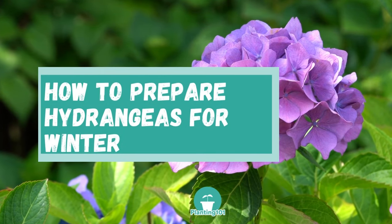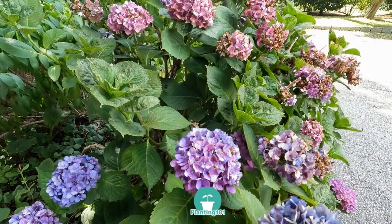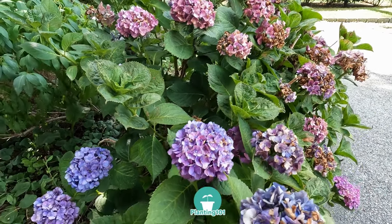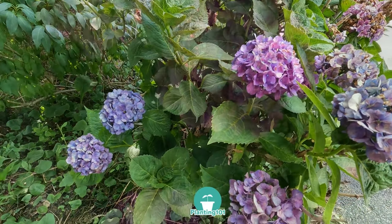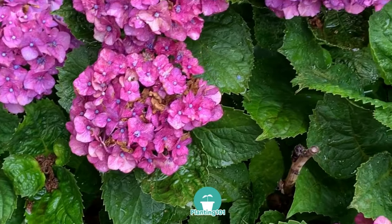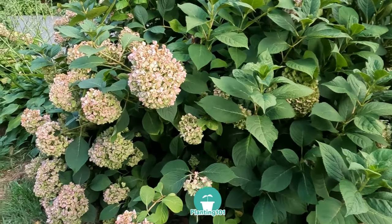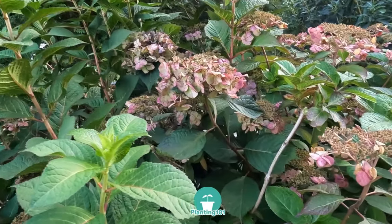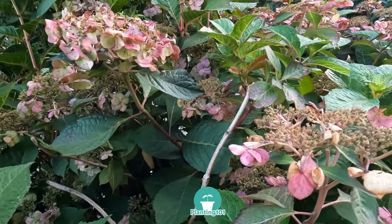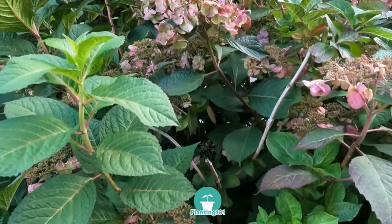How should you prepare your hydrangeas for winter? With hydrangeas, you can be lazy and not do anything to prepare your hydrangea for winter. If you were to leave your hydrangea as it is over winter, it will still flower beautifully for you the following year. However, if you want to tidy up your hydrangea, you can do some mild pruning. With mild pruning, I mean removing dead hydrangea stems and removing the dead leaves and flowers. That's it. Make sure to leave the remaining hydrangea stems intact.